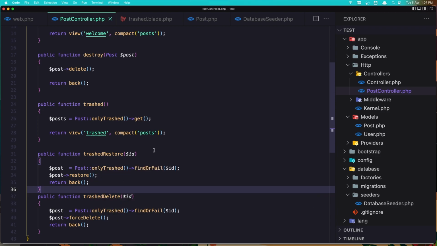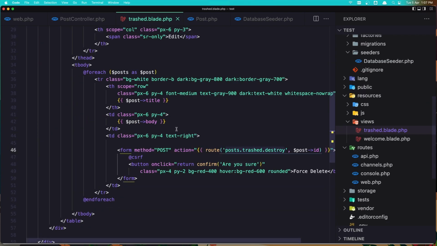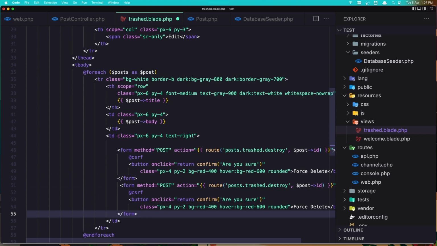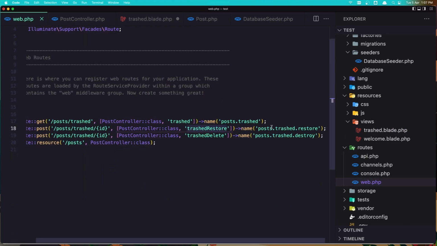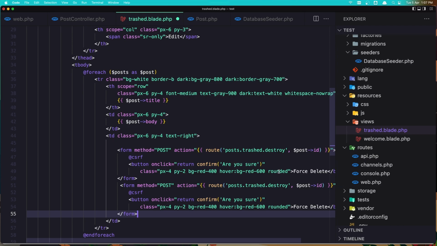Let's save this one. Let's go to the trashed blade and also copy this form here now and duplicate it. Now this one is going to be for the restore. So let's copy this name and paste it here.